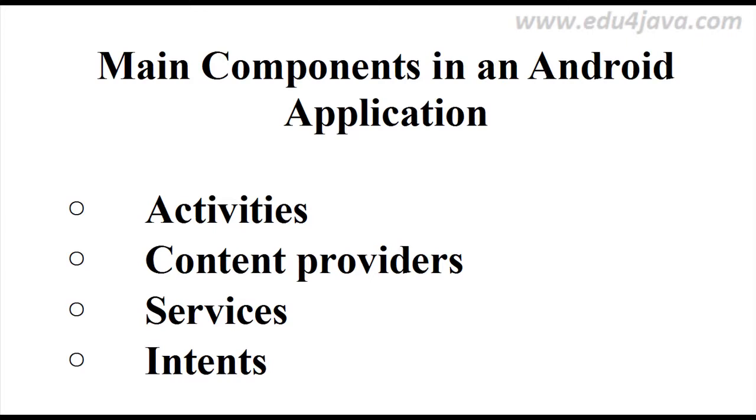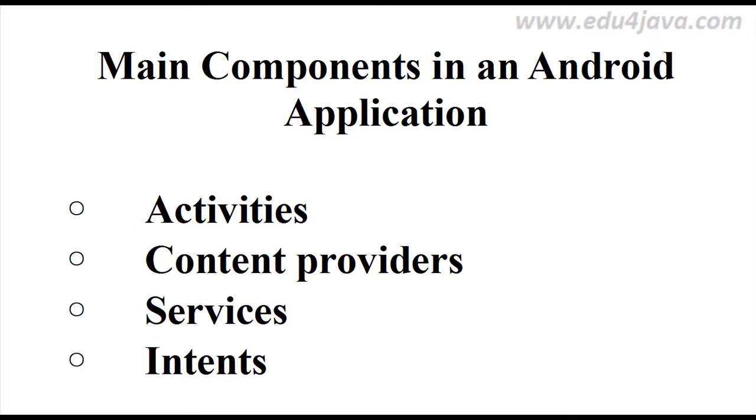Okay, I think this is enough about services. Let's talk about intents. Intents are the operating system messages. It is the way that the different components in Android communicate with each other. You can send an intent, for example, from one activity to another activity. You can start another activity by sending an intent, but really you send the intent to the operating system.